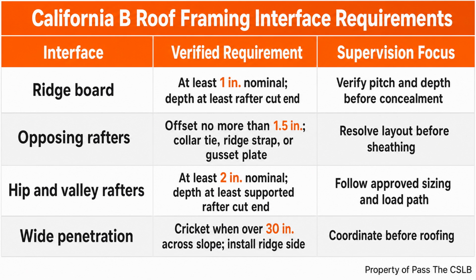I also watch the transition from full-length rafters to jack rafters at hips and valleys. A hip or valley is not just a visual line in the roof. It is a framing interface receiving multiple members. The general B task is to recognize when the field condition matches the plans, when the minimum framing details are present, and when the condition needs the designer rather than a job site improvisation.